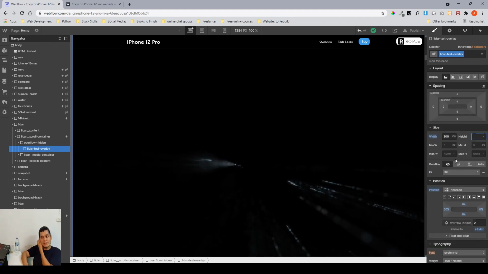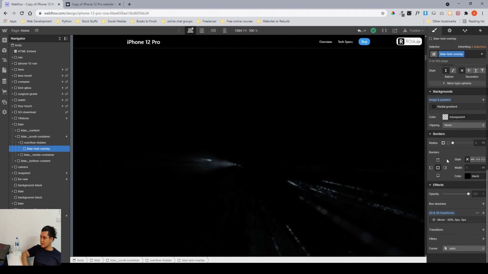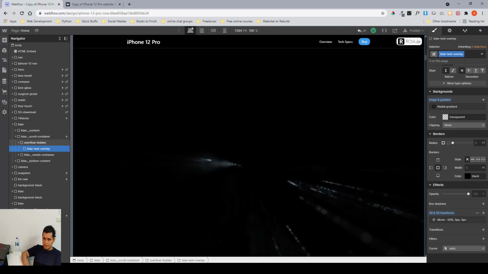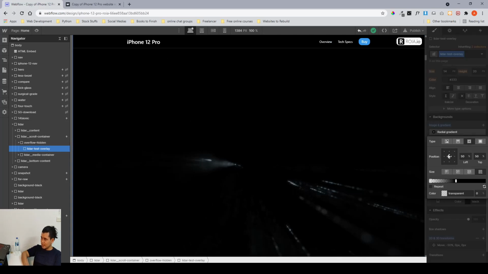How do we know it has the entire height? Because position absolute, top 0, left 0, it's all the way down. And left is 50%, then we transform it back, minus 50%, which is exactly in the center, as you see in the Figma. 200 viewport width and 300 viewport height, exactly in the center. And then we have this radial gradient, you see.